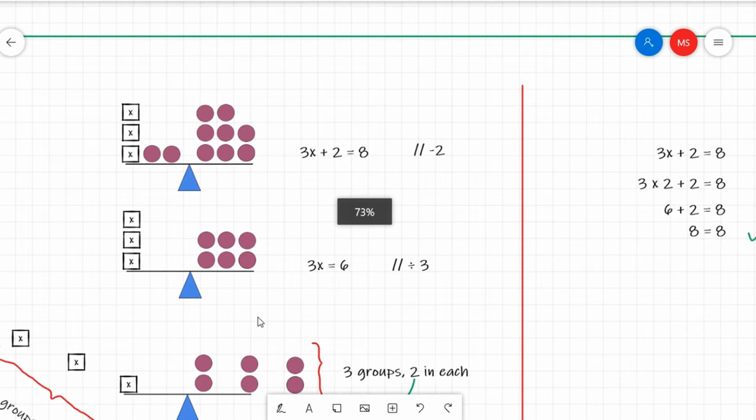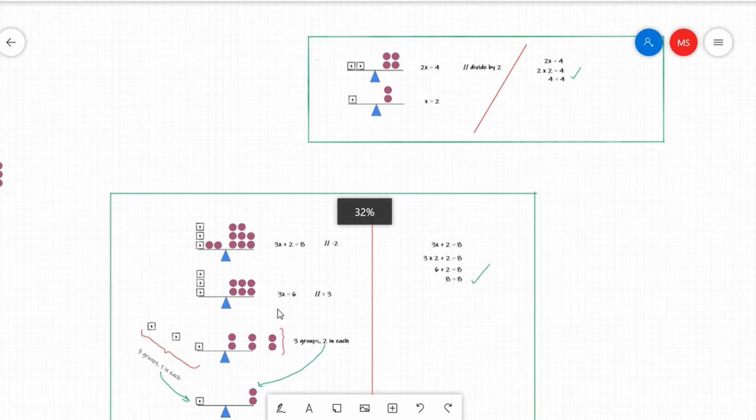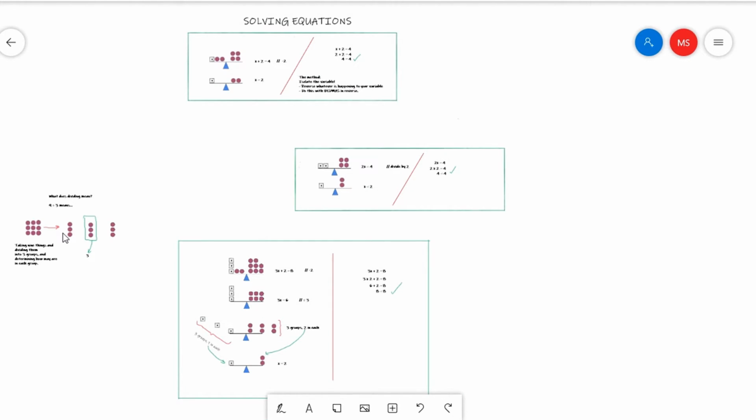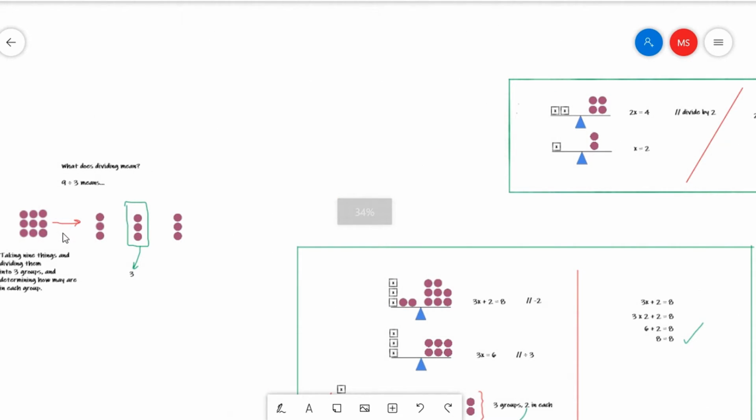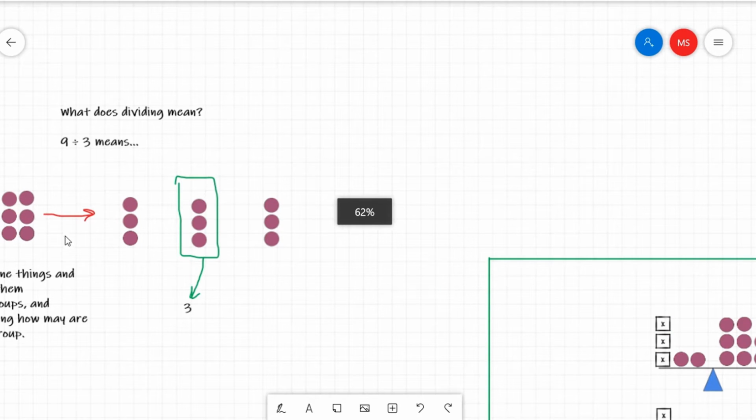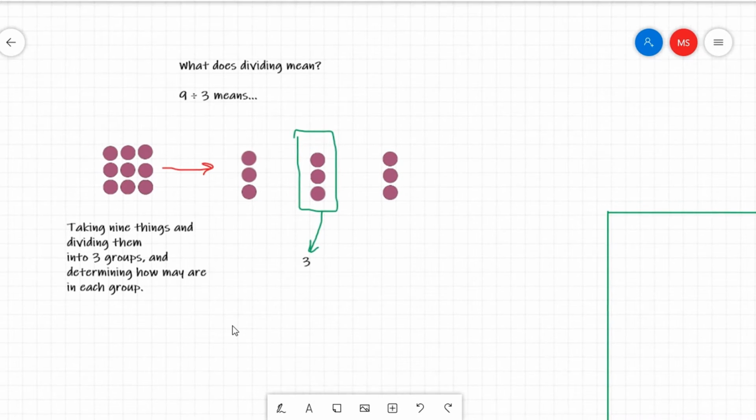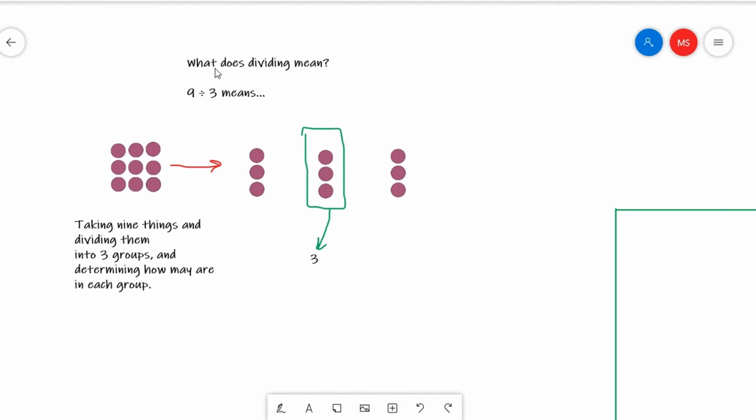I would like to, for a moment, consider with you what division really means. And I understand that for some of you this won't be entirely necessary, but I think for some it will. You can always skip ahead a little bit if you need to. Let's look at what this idea of dividing means.